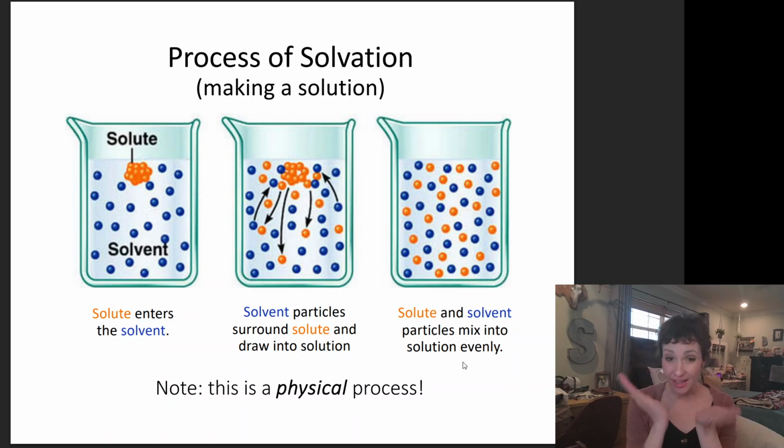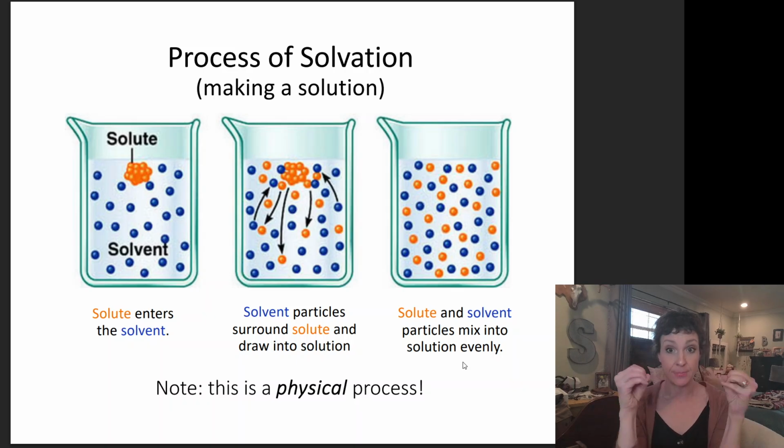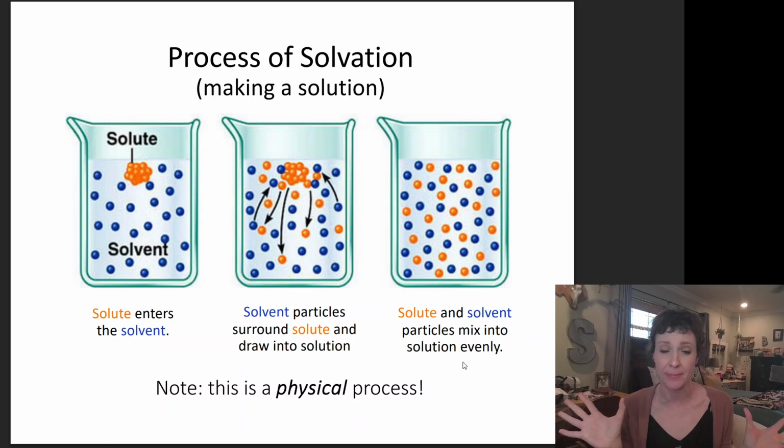Okay, I love this picture because you are seeing that these orange and blue things are not chemically combining together. They're just mixing evenly throughout. So this keeps in mind that this is just us making a mixture, meaning no chemistry has been done. This is a physical process, dissolving something.